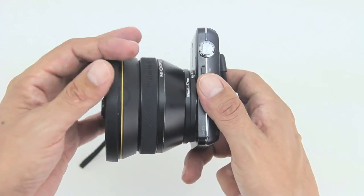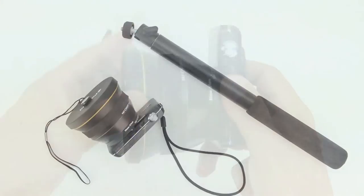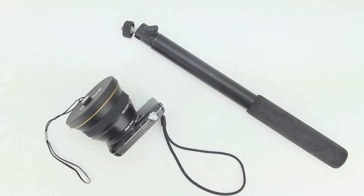Now the camera comes pre-programmed by HD Hat for optimal usage. Now in addition to receiving the wide angle lens and the camera being preset, you also receive a 13-inch pole extension. This is going to help reduce fatigue and also get you more distance between you and your camera. And I must say, from a design standpoint, this is a very well-built kit.